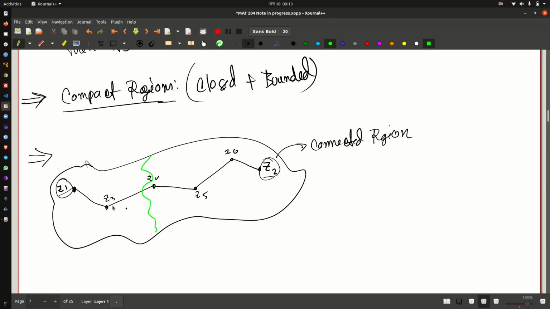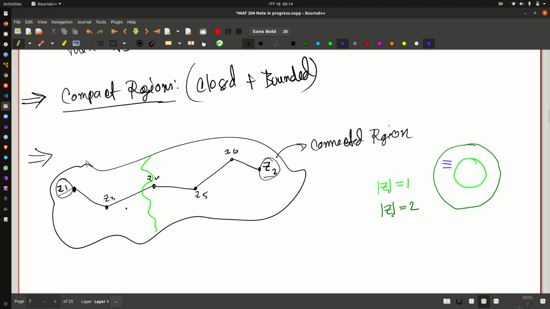and an example of this disconnected region would be a region, let's say, that is bounded by modulus of z equals 1. That means there is a circle of radius 1 and there is a circle of, let's say, okay, let me use another color to signify this thing. Yeah, let's say this is z2, we can also call it z1, z2, whatever, and a disconnected region, see this thing, that if this is our region of interest, this one, that is something like an annulus, we can obviously define points over here and we can connect them like this.